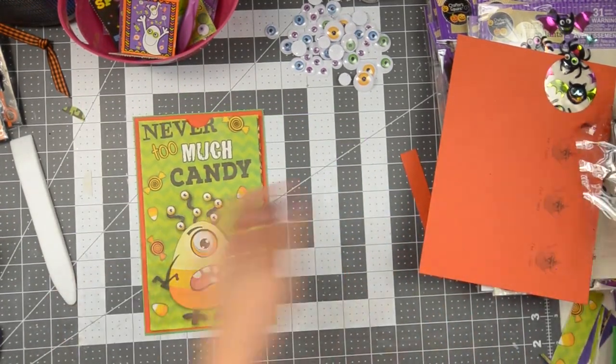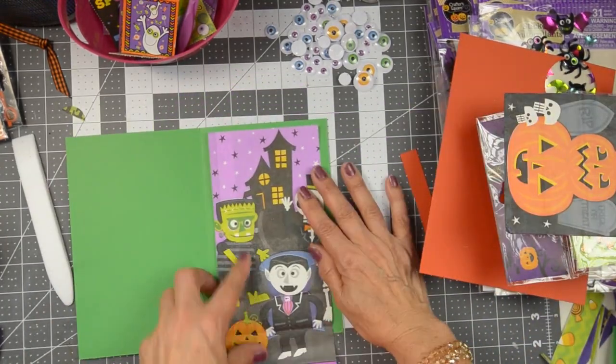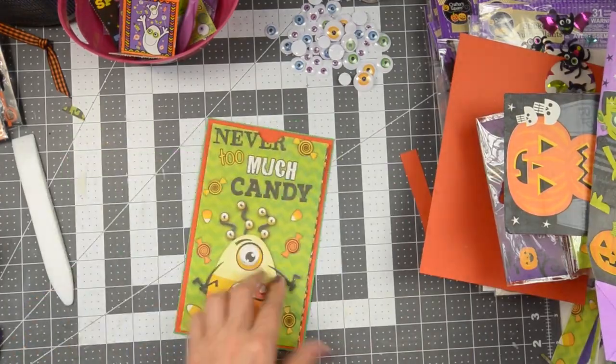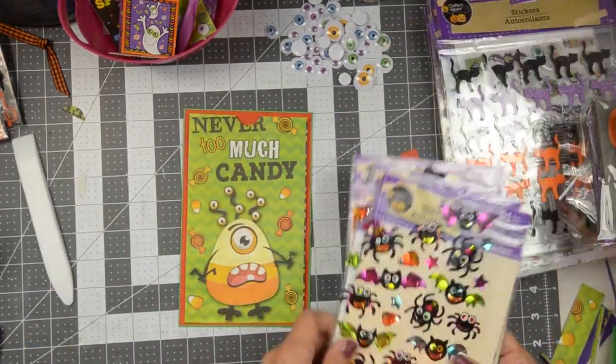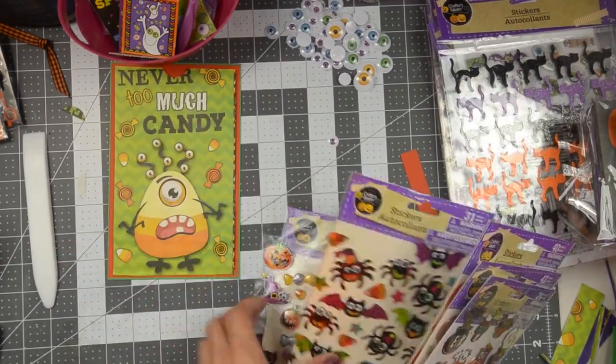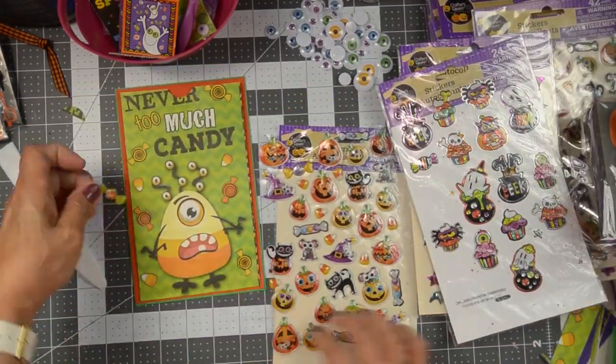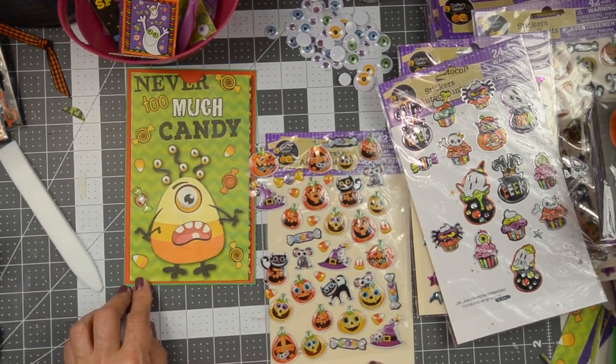And then from there, it's just decorate. I mean, it can't be any simpler than that. I made three different styles. Now this one has the bag open on the front, and I'm just going to decorate it. And when we get to the next style, I'll come back at you, okay?